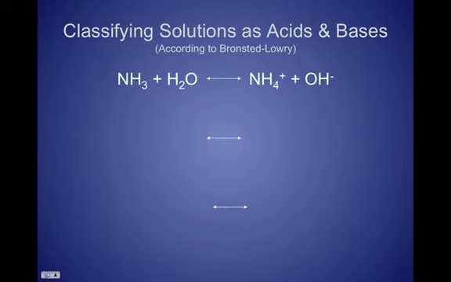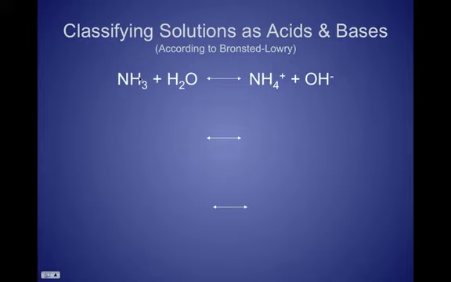So to practice on this a little bit, if we had ammonia and water giving us the ammonium ion and a hydroxide ion, which one's the acid, which one's the base, which one's the conjugate acid, and which one is the conjugate base? So let's look at this first guy, NH3. Well, what happens to him on the other side? Looks to me like he accepted the proton. He caught the ball.